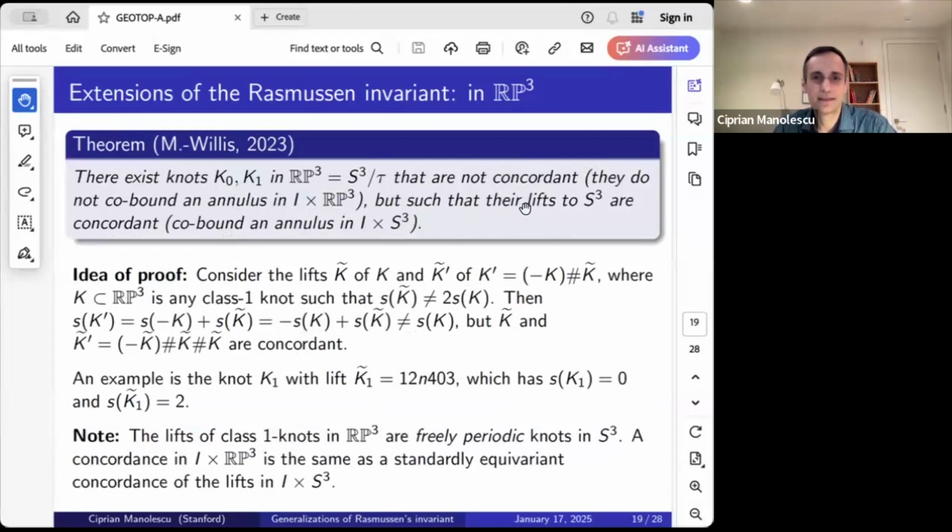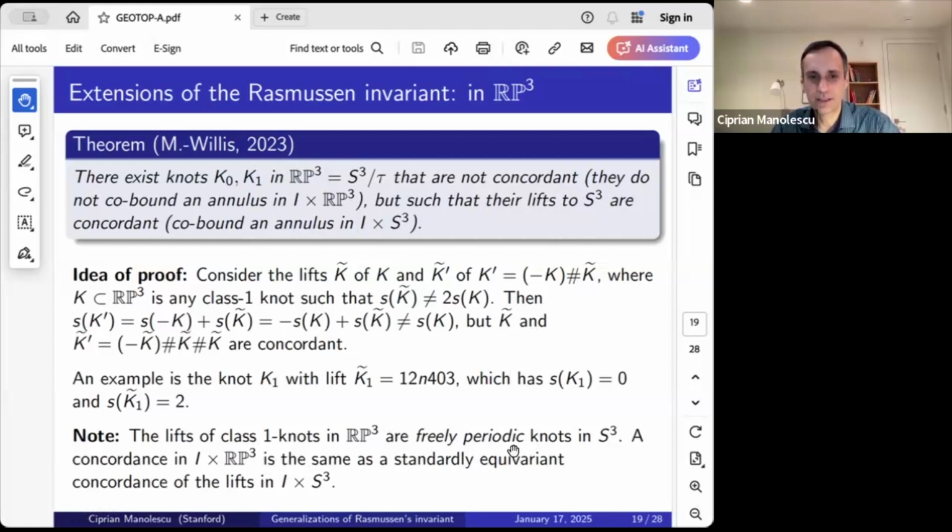Okay, so if you look at their lifts in S3, these are called freely periodic knots. They have a symmetry because they come from RP3. Another way to rephrase this theorem is that there exists a concordance. So in S3, we have a concordance between these knots, but this concordance cannot be made symmetric.